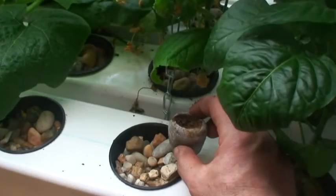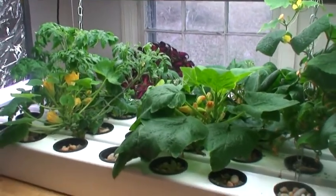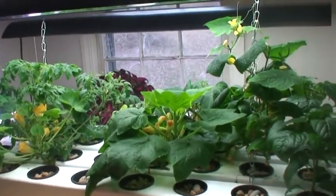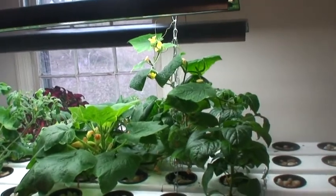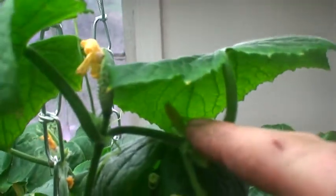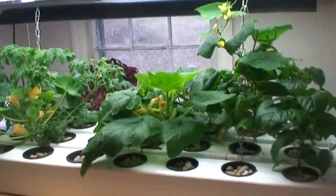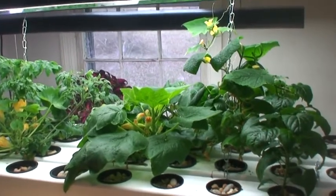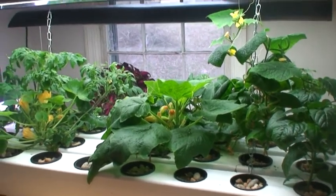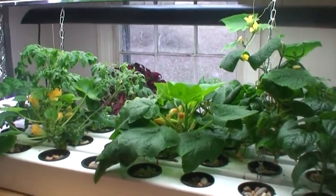Put the seed in the starter, then put them in here inside the rocks. I won't do it that way next time — I'll use maybe some sort of sponge, something used for hydroponics. But this got me started. And you can see the little miniature cucumber there. I'm using a dry fertilizer mixed with water — it's a lot cheaper and seems to be pretty effective.